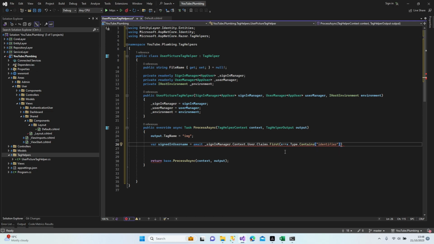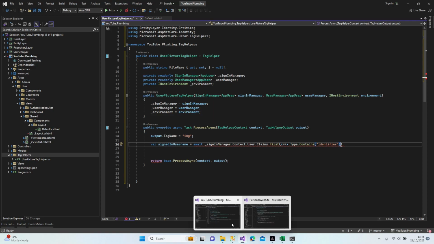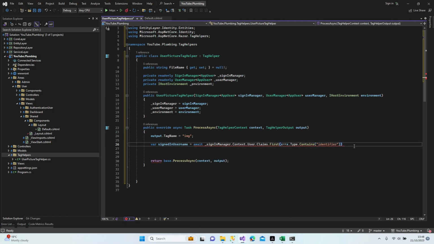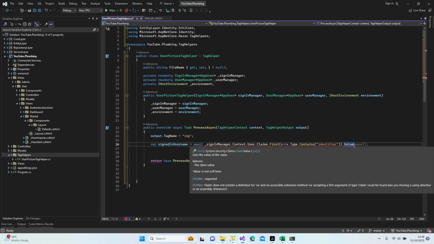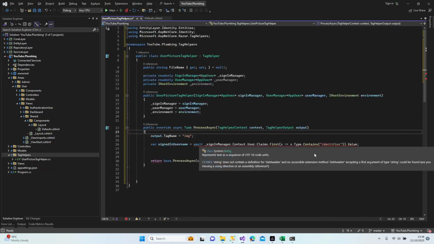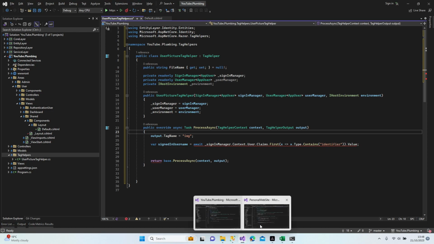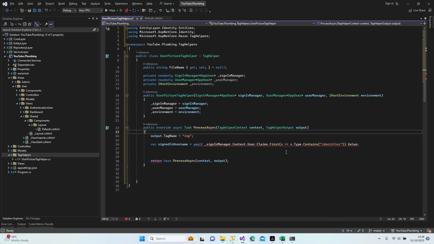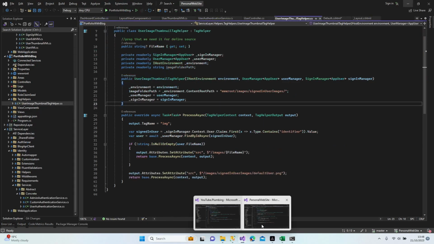so what's the problem here now? Identifier, we wrote exactly correct, and we need the value of those. Value async, no, not value async, just value. So why do we have a problem here now? Let me have a look. Is it the problem?